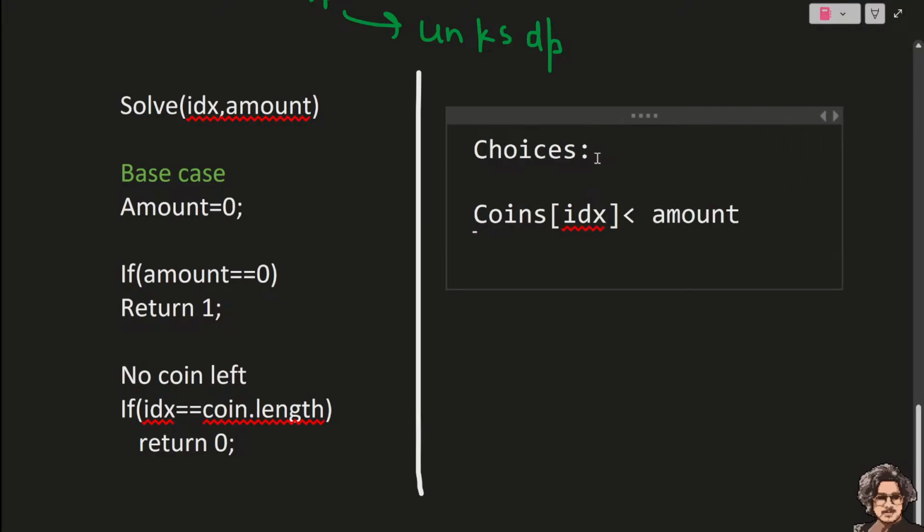In that case we choose that coin. Then we can write solve: if we take that, we have to remove that amount.